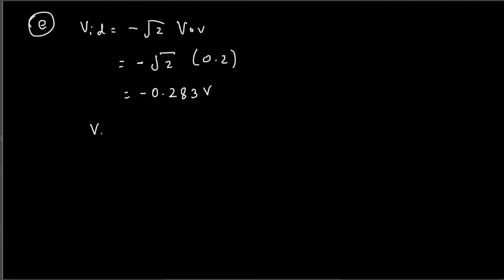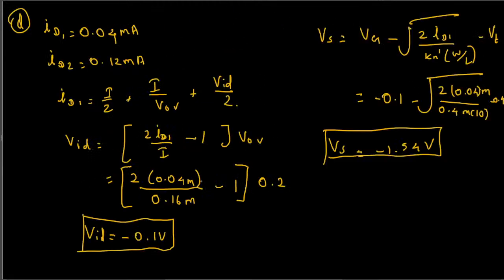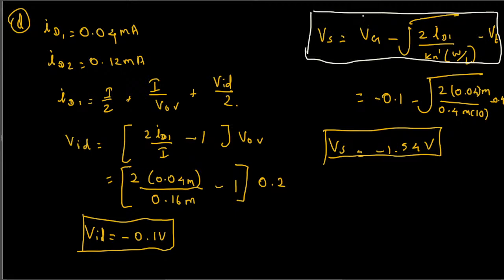The next thing is we had to find out the Vs. Now to find out the Vs, in the first part I derived it from the current equation, and this is what I derived. You know, the current equation for the drain current is given by half Kn prime W over L VOV squared, and VOV is nothing but VGS minus V threshold. VGS is nothing but VG minus VS. So you have to rearrange all this and get the equation in terms of VS, and if you do that, you will get this equation.